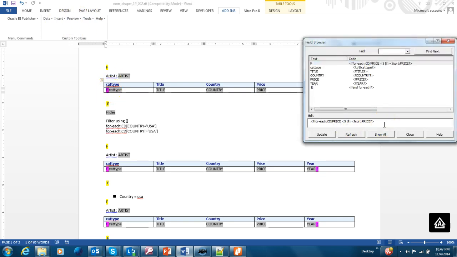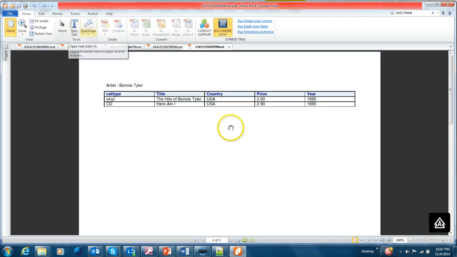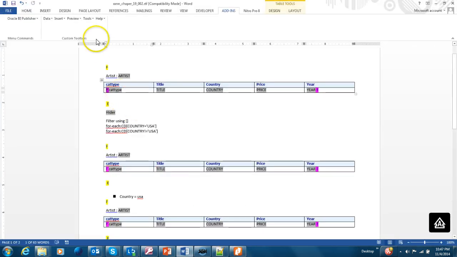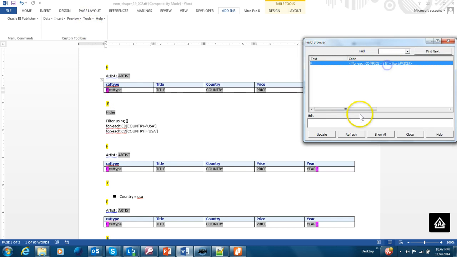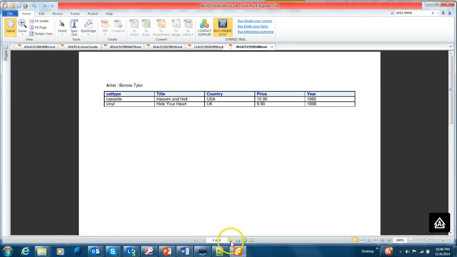So let's add the question mark to date. Price is less than 5. Preview PDF. Here you can see that the price is less than 5. Let's change it to greater than 5. So it's greater than 5.